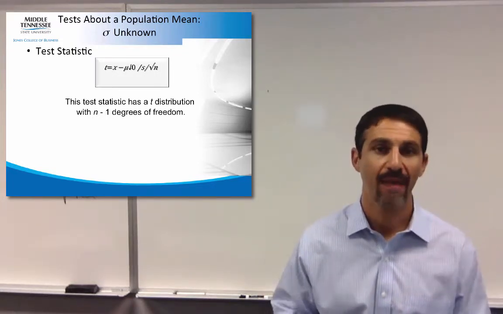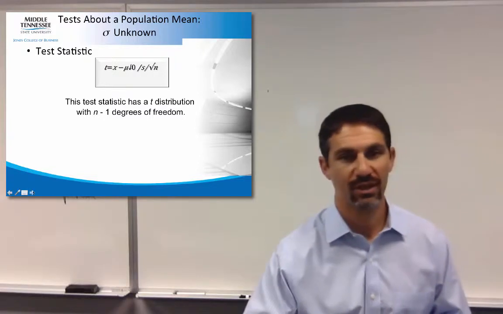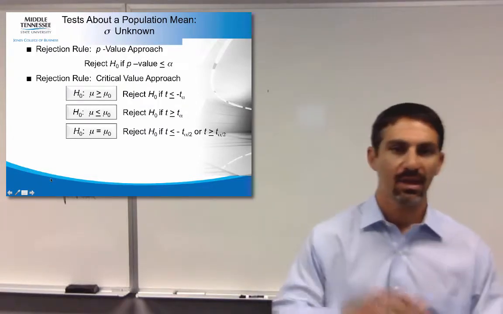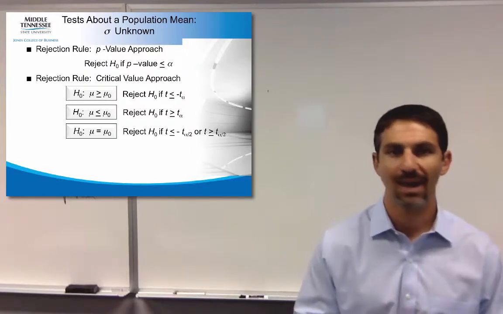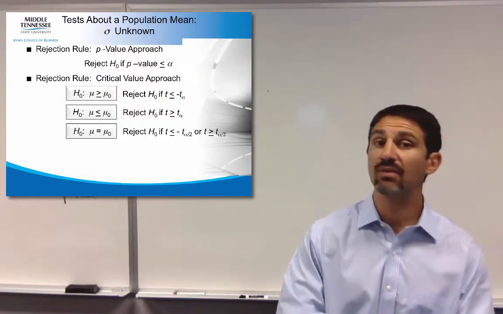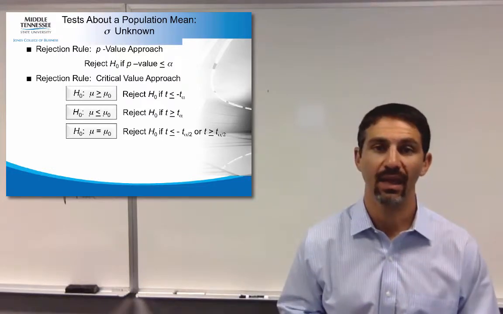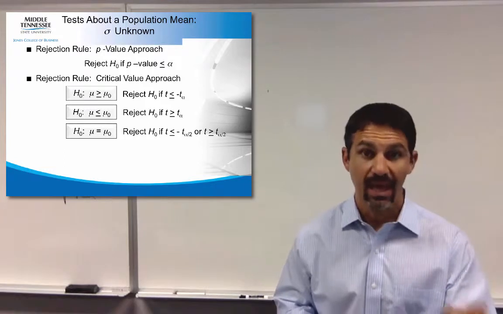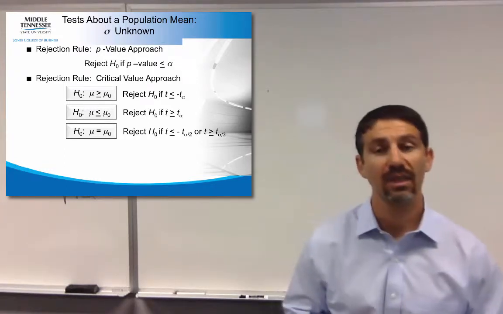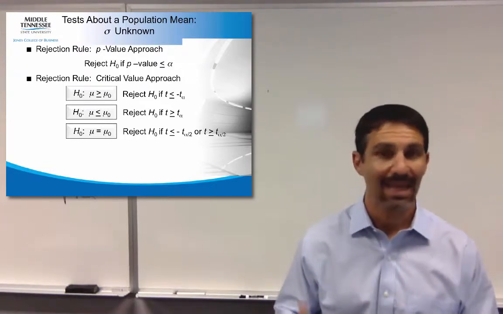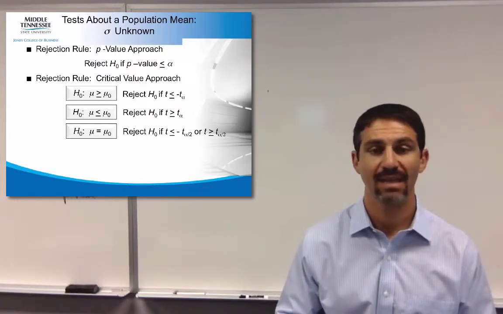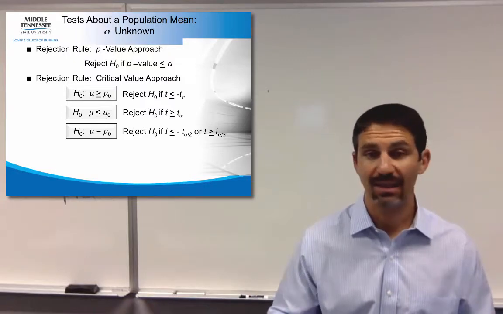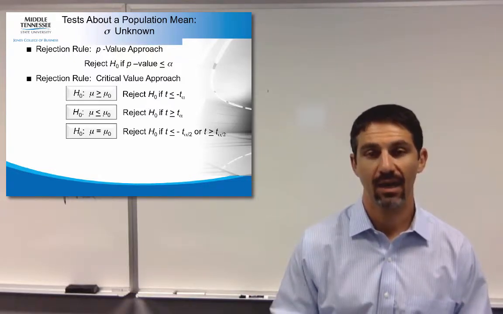Again, most common is probably this situation. It's not much different. You're doing everything else the same. The null and alternate are identical. You can look at a p-value still and compare it to a significance level. You can take a calculated value of t and compare it to a critical value of t, and it's the exact same process. The only thing different is coming up with critical t, and calculated t is actually the same exact calculation.